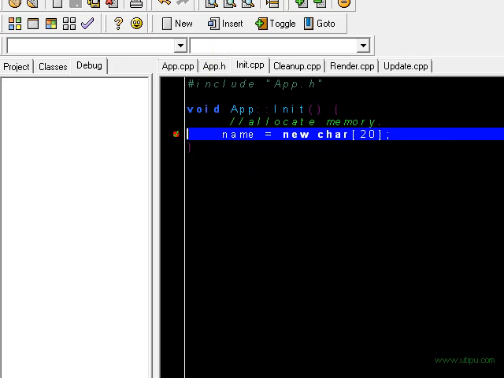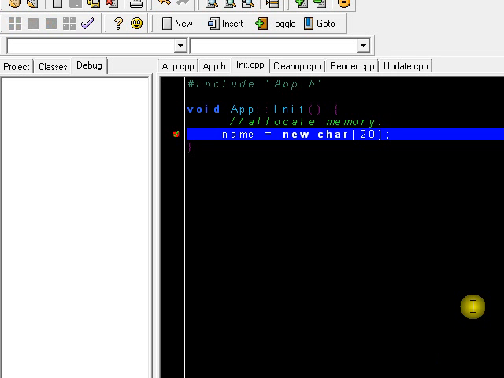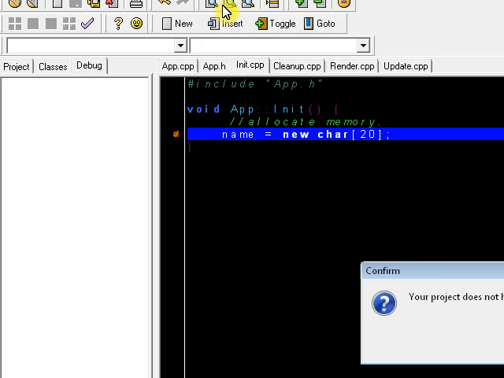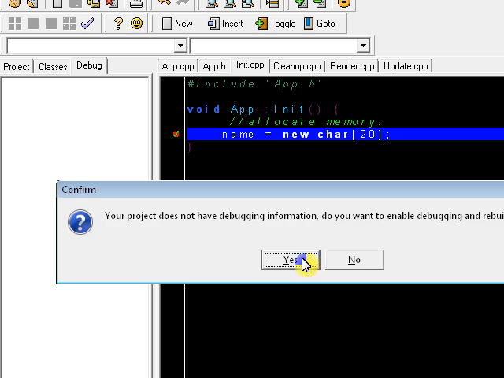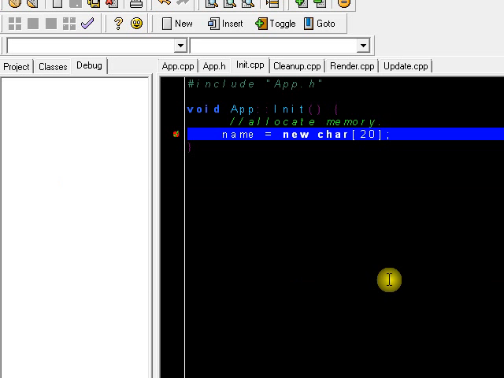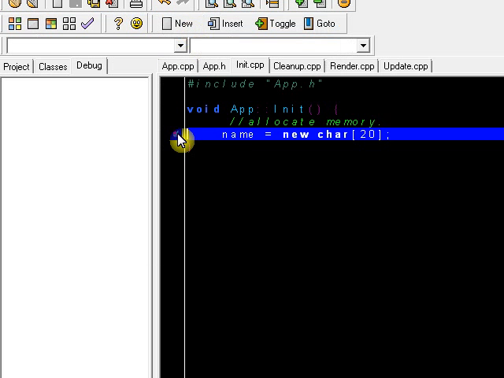Apparently it doesn't have any debugging information. Apparently it's not letting me debug it. I don't know why. Whatever.